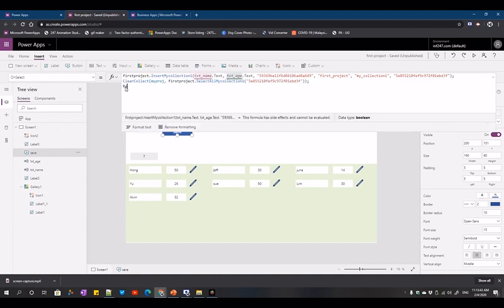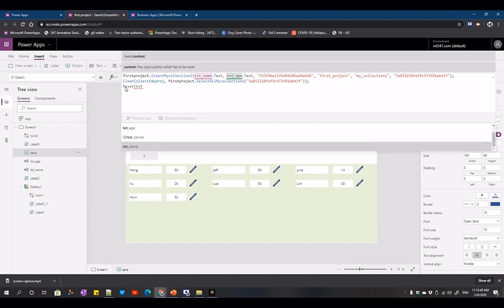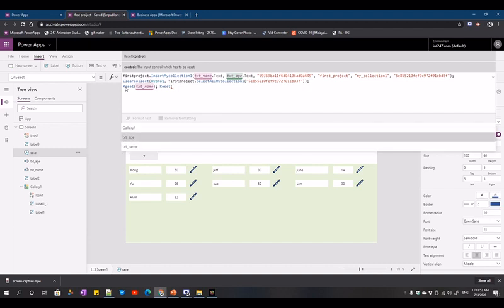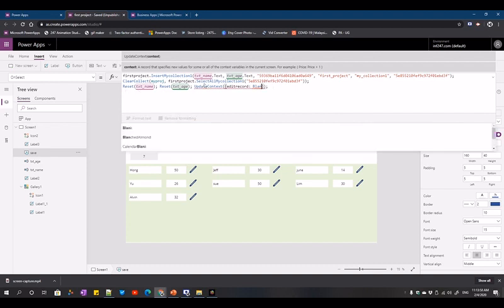Text name, maybe set text page. I think that's good enough. I need to have a new record here, otherwise you won't understand.